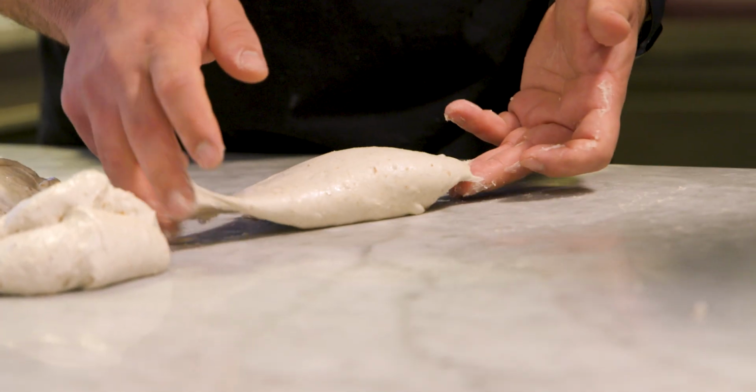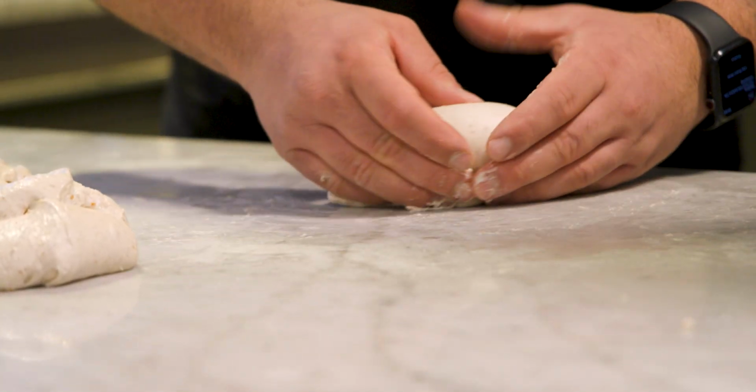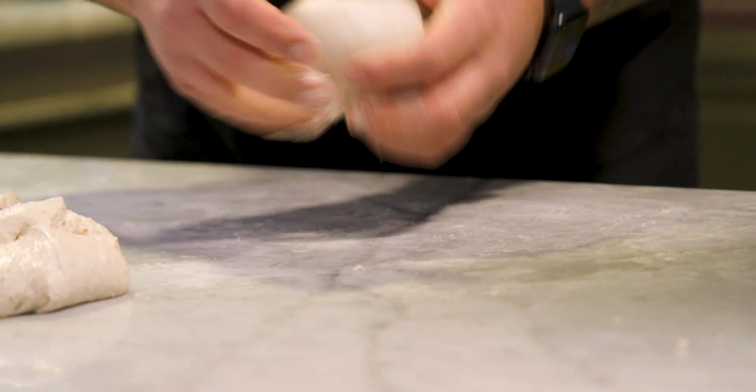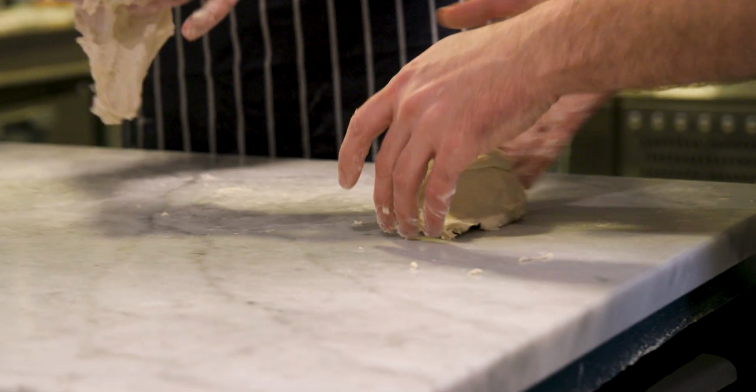Pretty hard. Do like this. Slowly, slowly. And then at the end, you do like this. Roll and go to you. You need to do now. Yeah, we got this. Yeah.